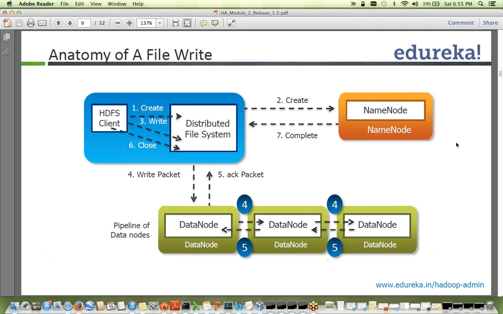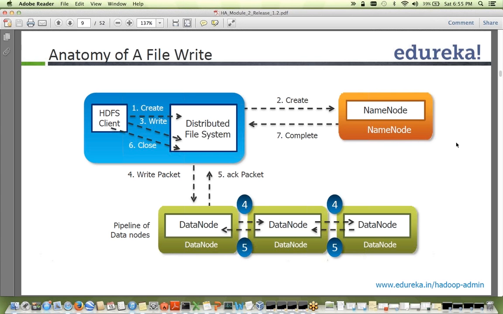So the first step is that your client is going to talk to the name node and say that I want to write something, right? So it will issue a create command, which in the background is a Java API call, and it will say I want to create a file.